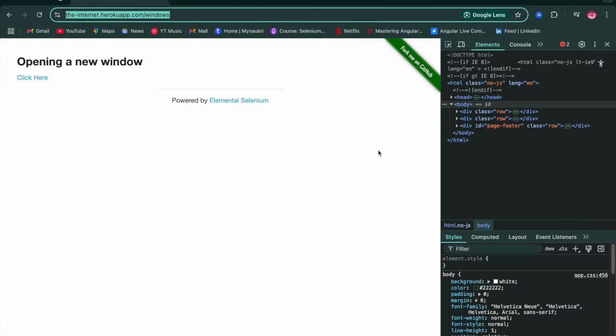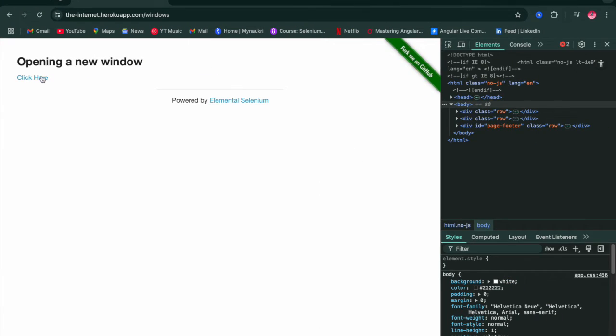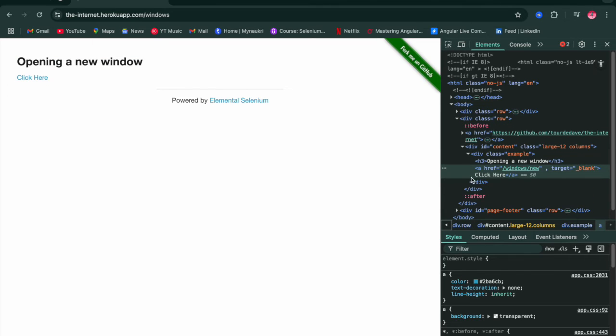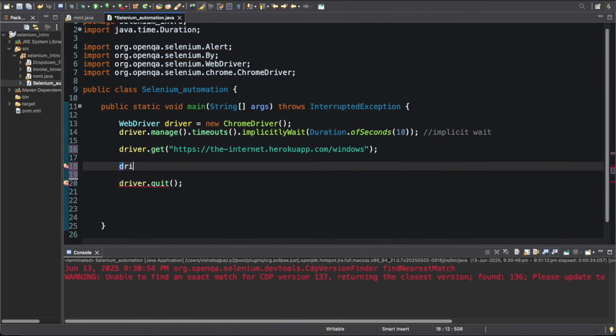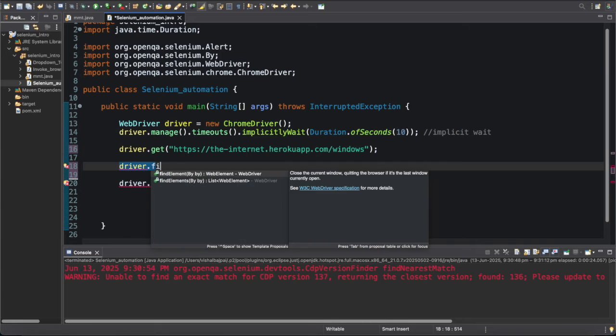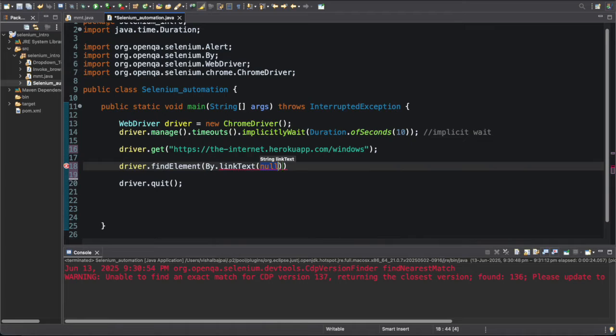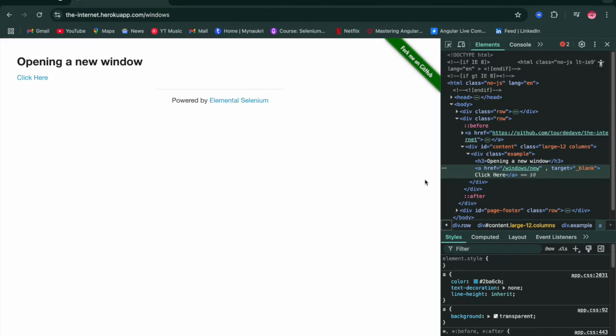Now what we need to do, after coming to this window, we need to click on this link. So I'll inspect this. This is a link inside an anchor tag. So we can directly use driver.findElement(By.linkText). We can simply pass the text which is between the anchor tag.